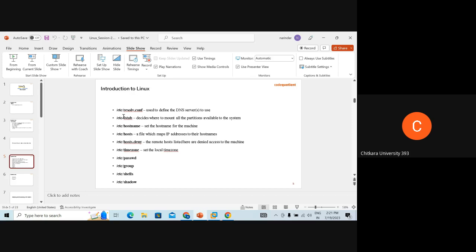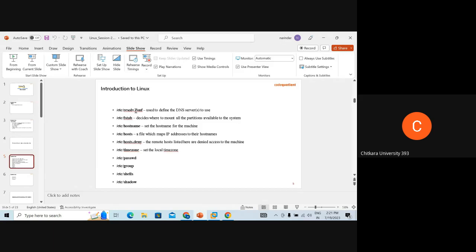Next one is etc hosts. My dear students, whenever we talk about hosts, I can provide a sequence in which one side will contain the IP address and the other side will contain the name. Let me give an example of DNS now. Before DNS, we used this type of configuration file.